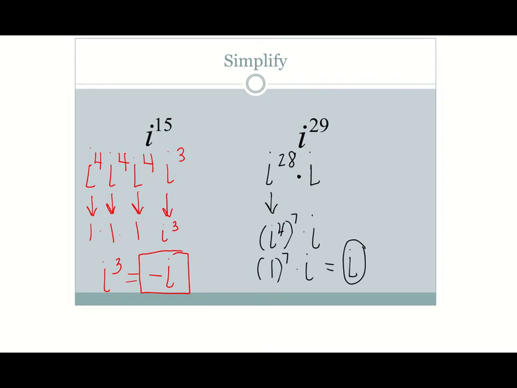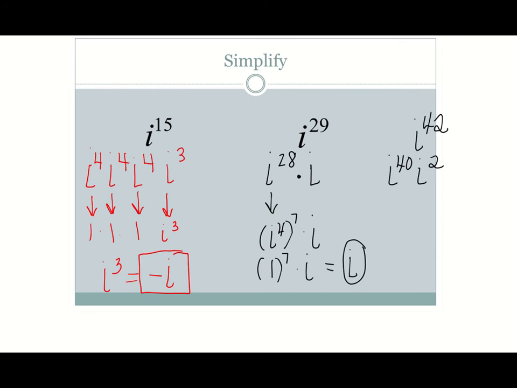So now in your notes, copy down i to the 42nd and try to simplify i to the 42nd. If you were to simplify i to the 42nd, think, okay, what is 42 divided by 4? Well, 42 divided by 4 doesn't go in evenly. So what will go in evenly? Well, i to the 40th. So if I break this down to i to the 40th, I have 2 left over, so I have i to the 40th times i squared.